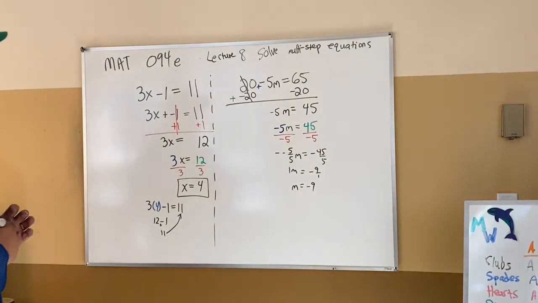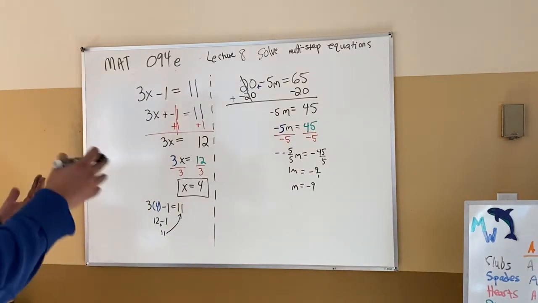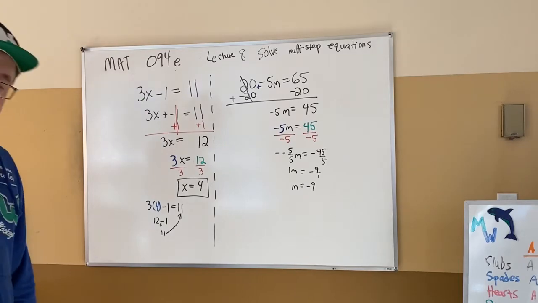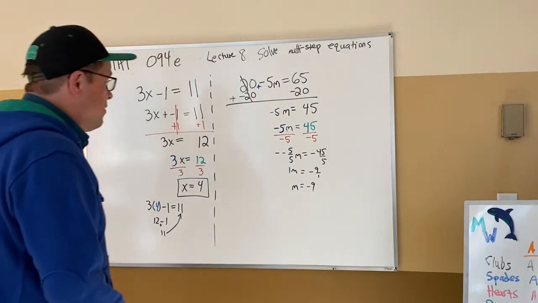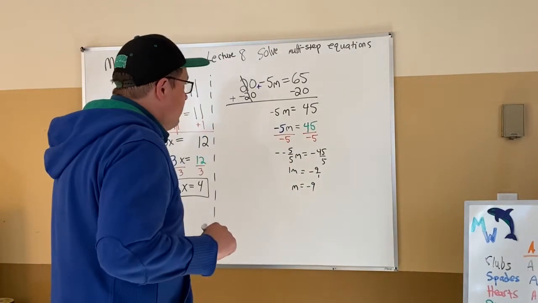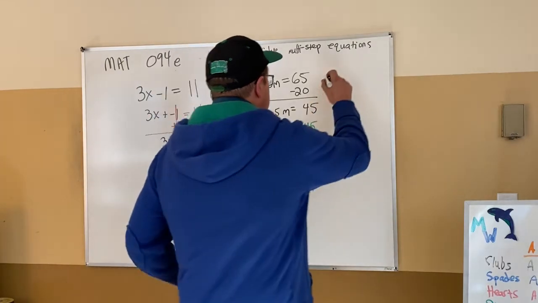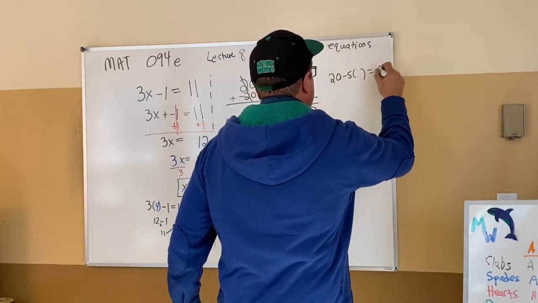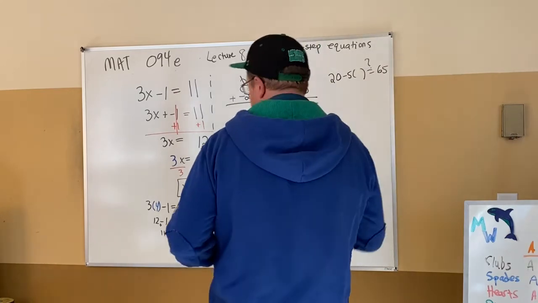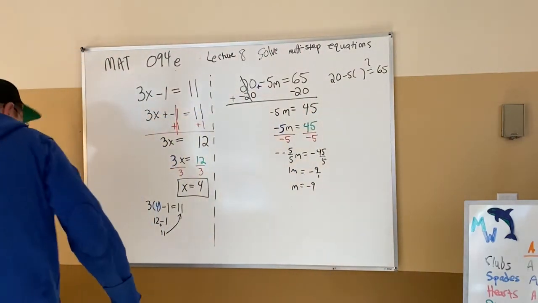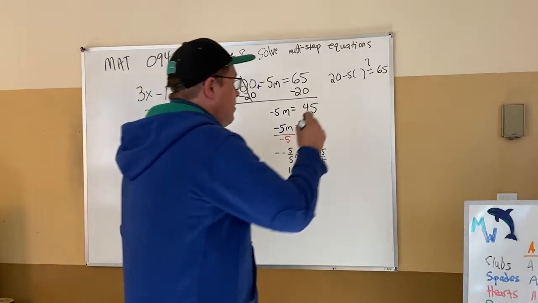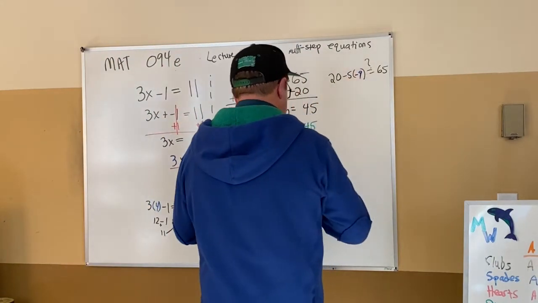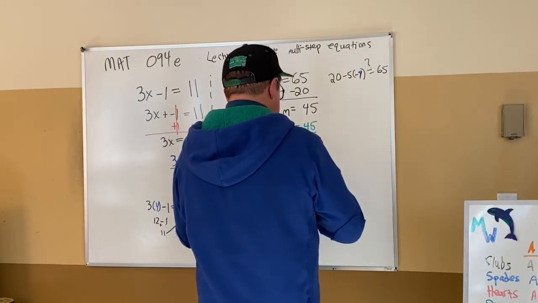So, that's not bad. That's quite good. We had to divide by negative 5, and I told you there's a way you'd never have to do that. I'm going to show you that soon for this problem. But the original said 20 minus 5 times my number is supposed to equal 65. Question mark to see if it does. They want me to put in negative 9.